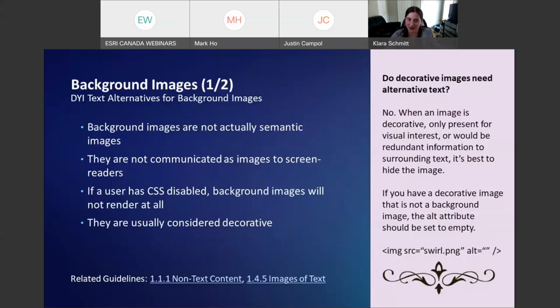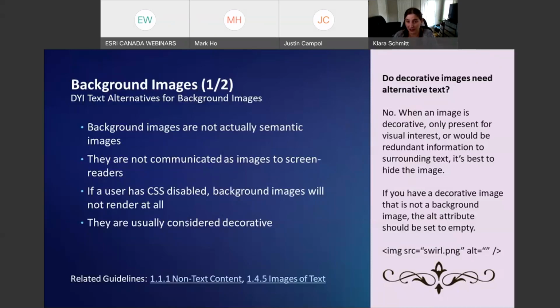So coming back to the images that look like images but aren't actually images. Background images. Background images are often found below content. So you'll have a background image, but text will be sitting on top of it. And background images are rendered with CSS. So if an individual has CSS disabled, which they might do if they want to eliminate unnecessary visual distraction and make it easier for them to read the page, the image is not going to show at all. Also, screen readers don't communicate anything about CSS rendered images. This is why background images are typically considered decorative and not the best means to share critical information.